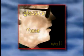Let me show you. This picture of a man in glasses was taken with an infrared camera, seeing through the air and sensing only hard, solid objects like the wall, his face, and his glasses. Here we see the brightness of the man's face and the darkness of his glasses. This means his face is giving off heat and is relatively warm, whereas his glasses and the wall are not giving off as much heat and are therefore relatively cold. This picture is a good example of what current satellites can see from space.